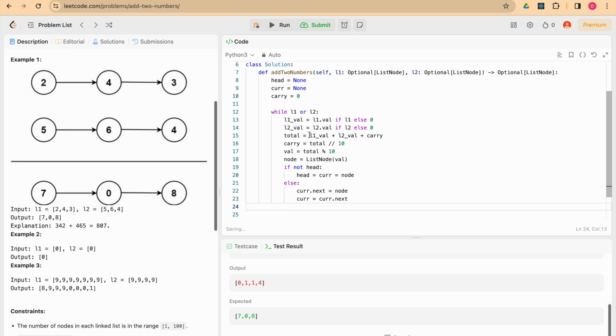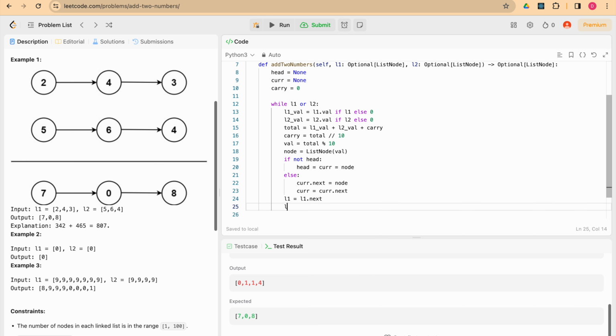Now we need to do one more thing, that is we need to also move this L1 and L2 pointer. Currently they are at 2 and 5, but we need to move them to 4 and 6 so that they can also be added. So here we can say L1 equals L1 dot next, and L2 equals L2 dot next.